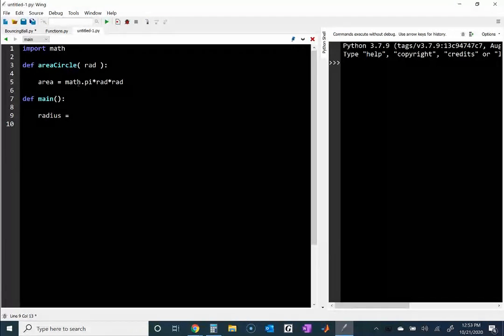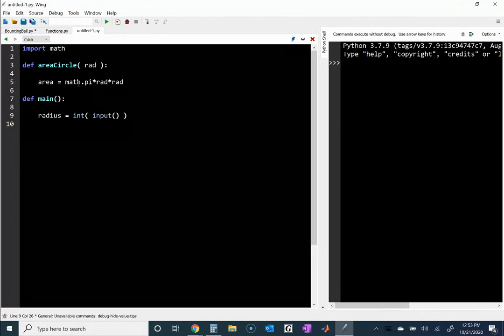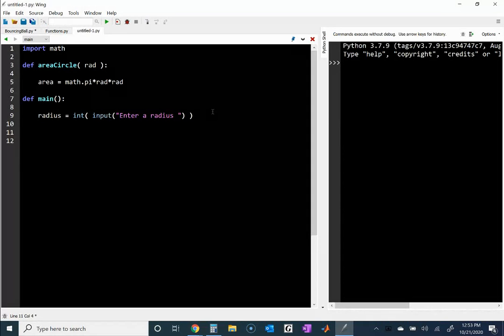Let's assume it's a whole number. So I'm going to use the int function that converts what the user enters to an integer, a whole number. And then I will use the input function, where I will ask the user to enter a radius, like that. Right now I've defined two functions, but I have not executed either function. So I'm going to execute the main function on line 11.